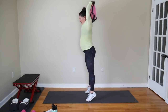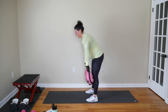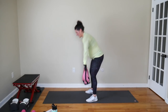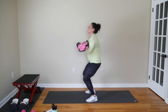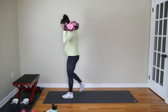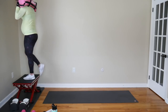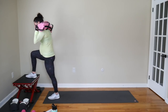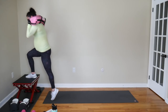Hang cleans for four. Start that weight down. Here we go. One, two, three, four. One, two, three, four. Step it up. One, two, three, four, switch legs. One, two, three, four. You're down to three reps.